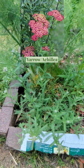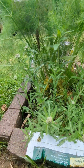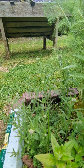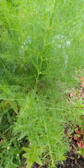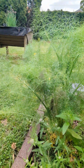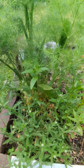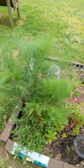But this is one of those plants where I planted it at the back of the garden because it's supposed to be 18 inches tall. But I don't know about you, but it looks like it's about 8 inches tall, 10 inches tall. So this might have to move in the future. But the color is so bright, and it's next to fennel right here. So I think it'll kind of show through. Fennel is very bushy now, but it gets tall and lanky. So I think you'll still see the color right through it. But it still might be something I have to move. We'll see. Or it could still just be establishing itself.